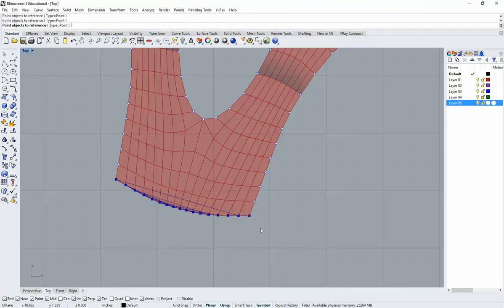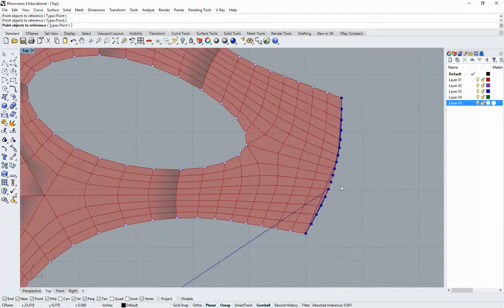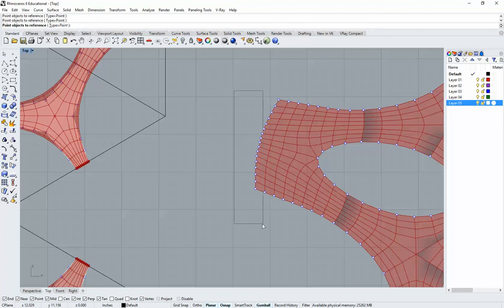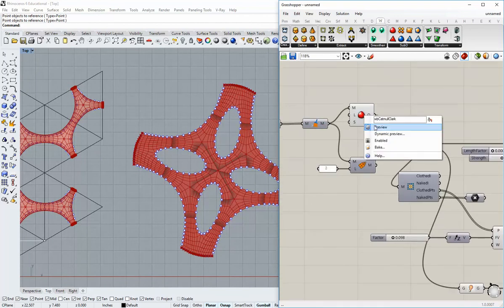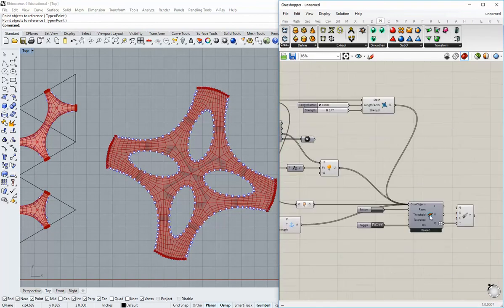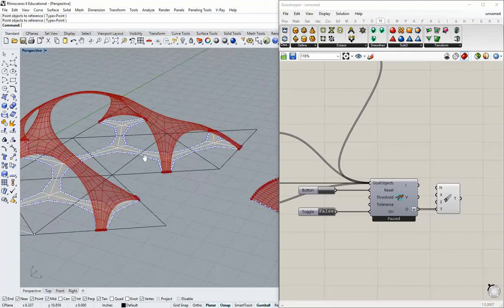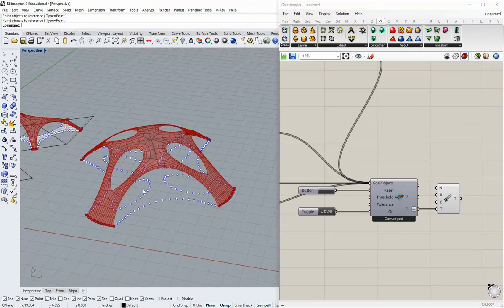And I'm just going to select just the ones at the edges like that, like we did before. Same logic. And it doesn't matter what order these are in. It's actually fine to do it like that. All right, so there's the edges. And now you can see that it's gotten darker. That's because I have an overlap preview, because now we're getting data out from here. I'm going to go to my perspective view, see what this is starting to look like as I simulate. Looks like, yeah, there we go.